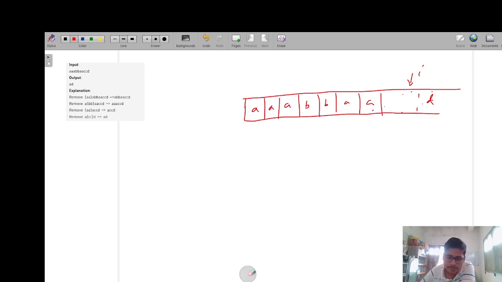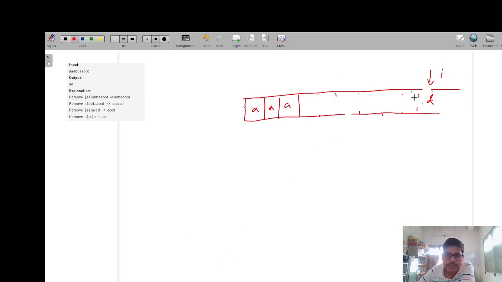They are not the same, so we'll move to the previous element. Now these two are equal: the I-th element and the I minus 1th element. So remove both of them and place our I at the last element of the new array list, which is here. Now again B and D are not equal, so just move the pointer here. Now B B is equal. So we'll remove these two elements and place the pointer at the last element of the array list.